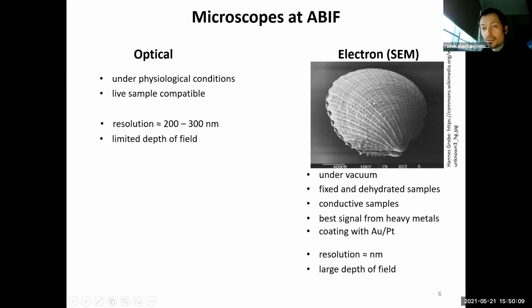I mean, you can see that the image gives you a three-dimensional feel, because there are things like shadowing effects which serve as depth cues in the image. But to rigorously measure the height of an object in SEM is not trivial. While in optical microscopy, because of the shallow depth of focus, just looking at which part of the sample is in focus allows you to measure distances in the height of the sample, the axial distances.